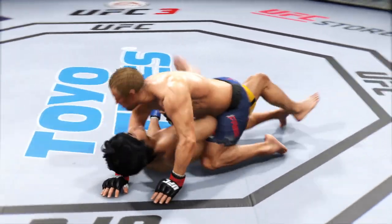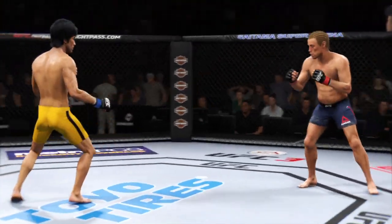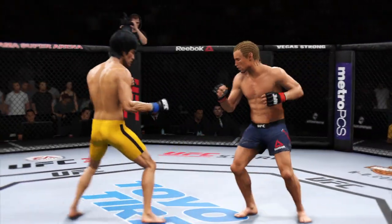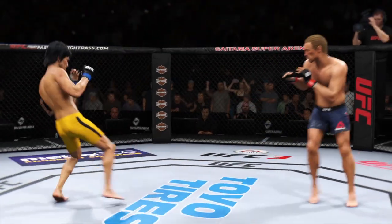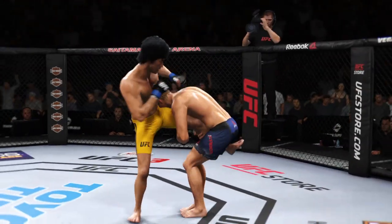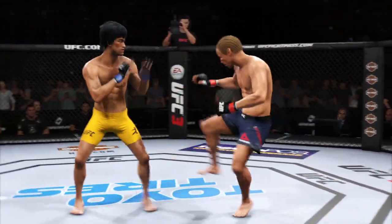Faber gets caught with that punch — he's treading water now, got to find a way to move those feet. Back to full guard. Come back up again. Tries some serious power in that kick, but misses. Nice combination of strikes by Lee. Under two minutes to go. He tagged him with that right hand. Beautiful kick to the body there, and he just left himself wide open for that strike — very vulnerable by leaning in, keeping the guard high to allow for an opening down low.